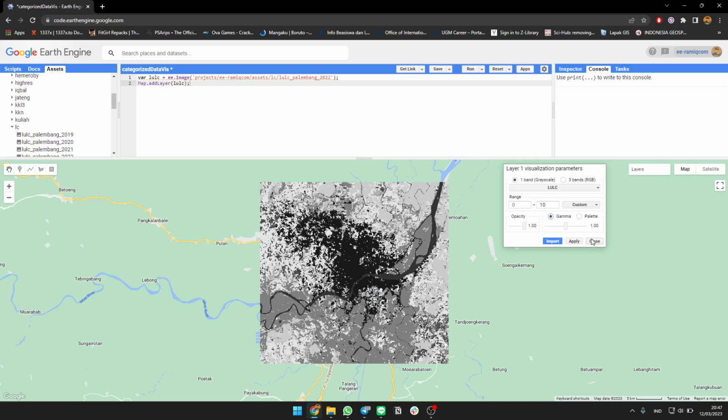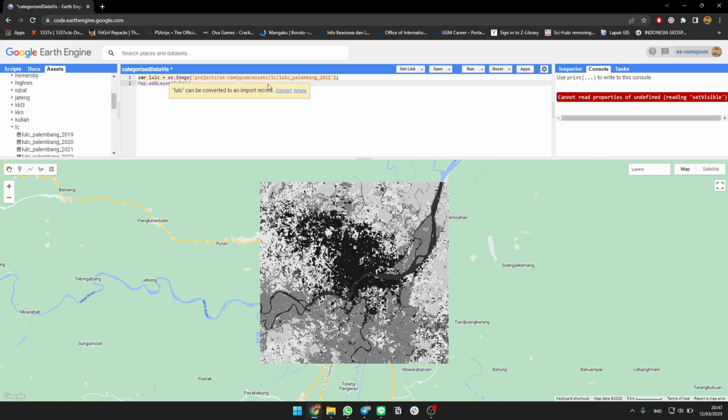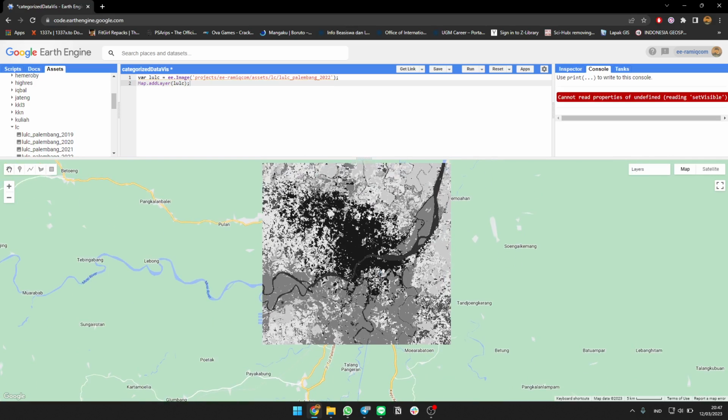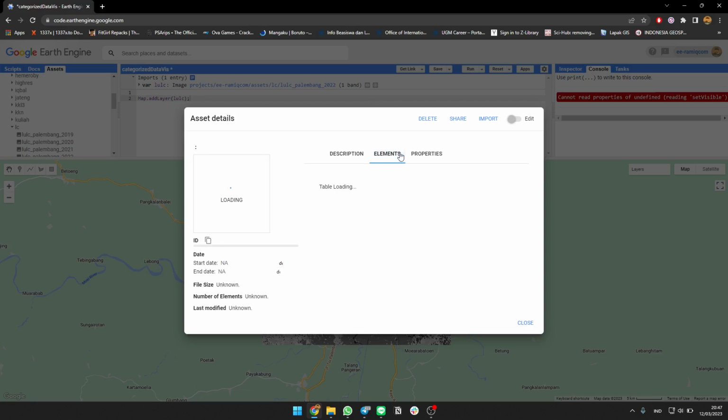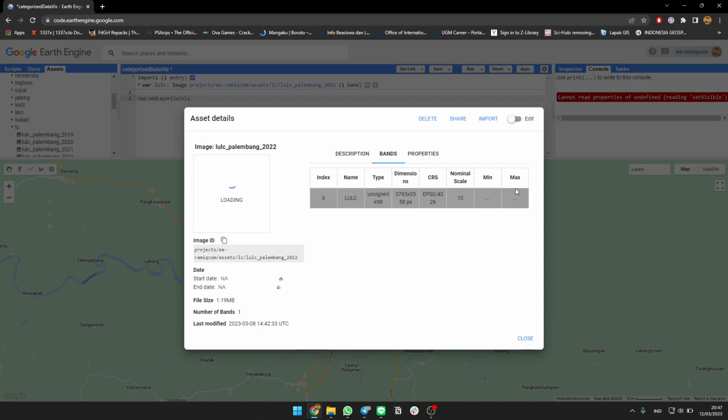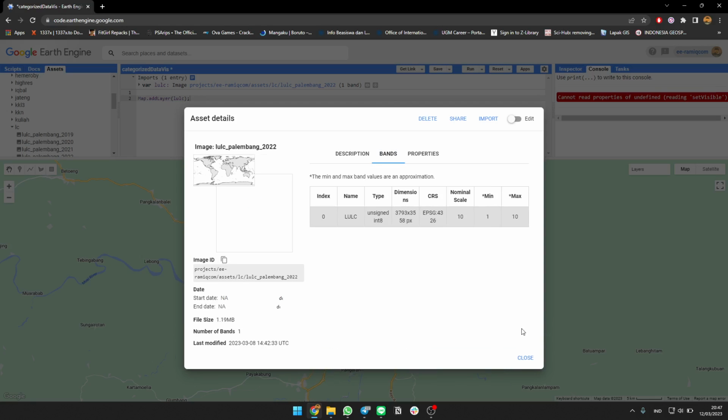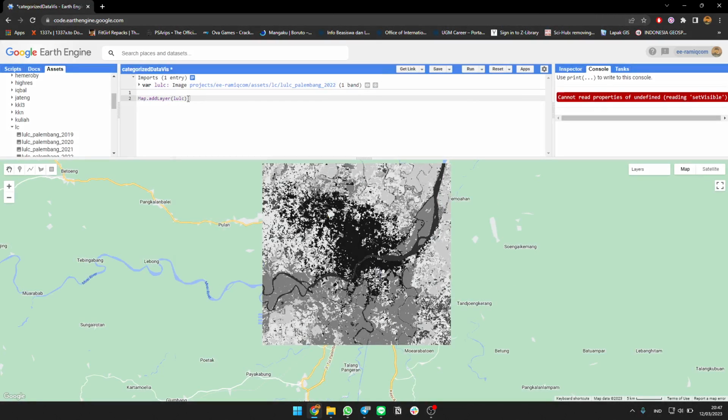Well, the first thing you need to know is how many classes exist in the image. For me, I think there are 10 classes, right? Maybe I can just convert it here and see the minimum and maximum, 1 to 10. So this is the value 1 to 10, right? So you're going to need to make a new variable. I call it values. So just 1 to 10, 6, 7, 8, 9, and 10. And you need a palette, the color of each value.